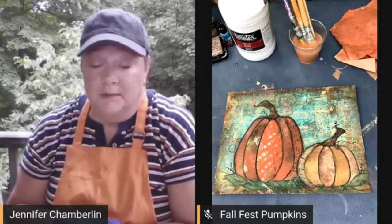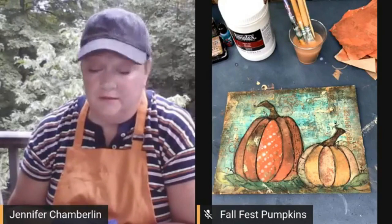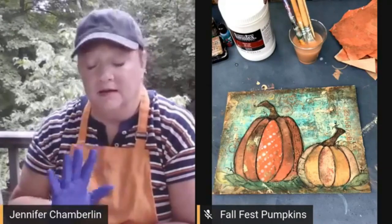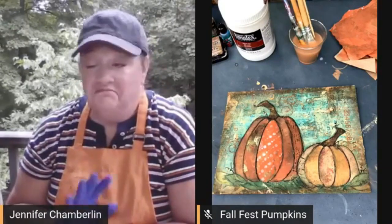And so some of you know what a substrate is. If you're new to art or mixed media, a substrate is basically a fancy word for the surface that you create on. It's your foundation. And I use multiple things. When we do mixed media, part of the beauty and joy of mixed media is, hey, no rules, no need for fancy stuff. If you're a fine artist, you want a canvas that's been gessoed and prepared, and you want your paints to glide and all that stuff. With mixed media, doesn't matter.